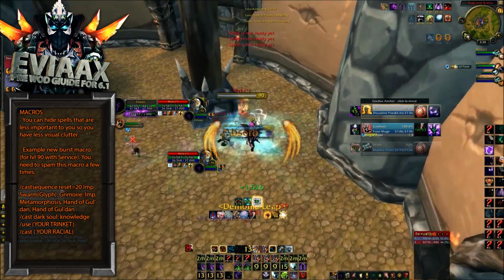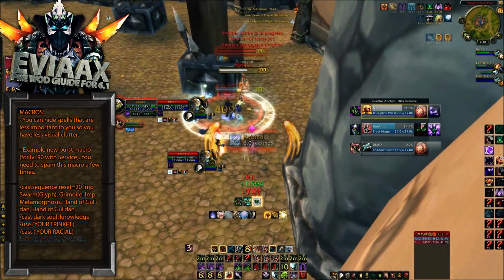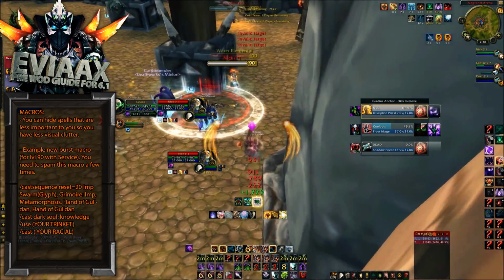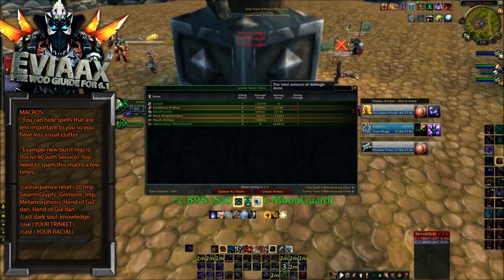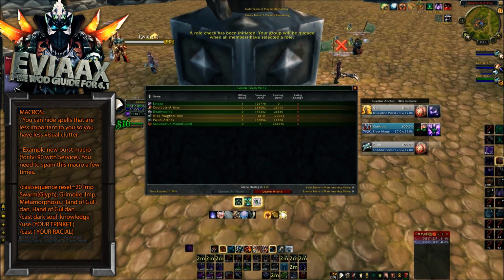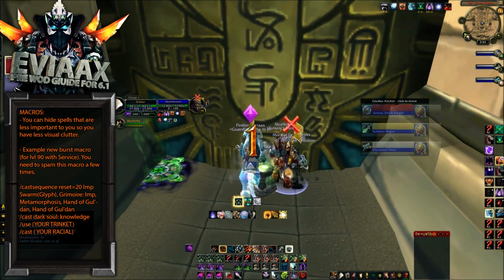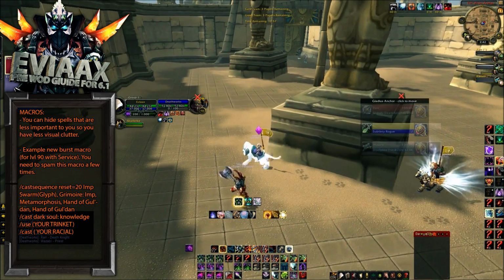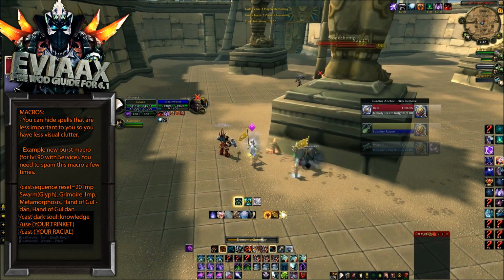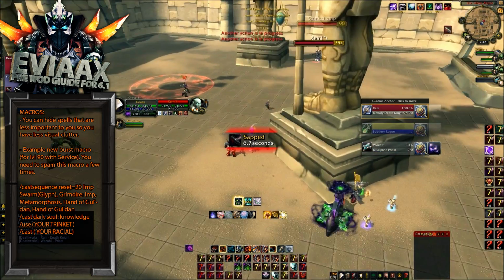Next on the list is macros. Okay, so I'm gonna make a separate video for specific macros, what macros I use, what macros I don't use. But right now, I'm just gonna talk about how my setup is, how you see like 3 Imp Swarms next to each other. Not all of those are Imp Swarm. Okay, for example, one of those Imp Swarms is just a life drain spell made to look like an Imp Swarm, just so I can keep track of that cooldown, because in reality I don't need to see my life drain spell on my action bars at all.